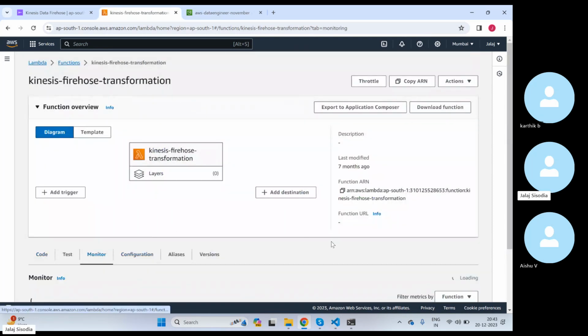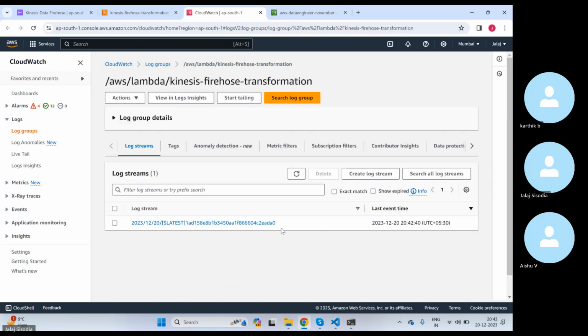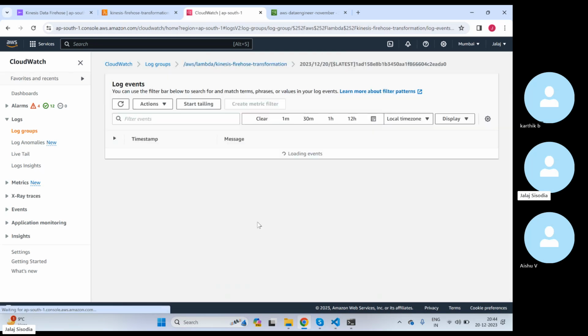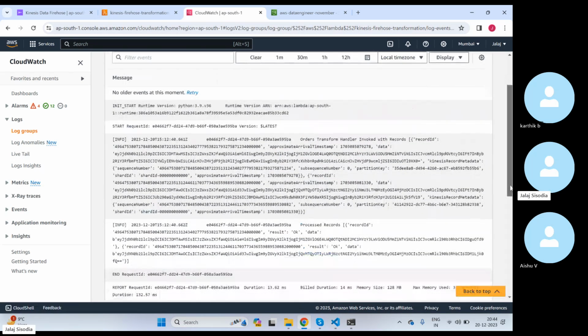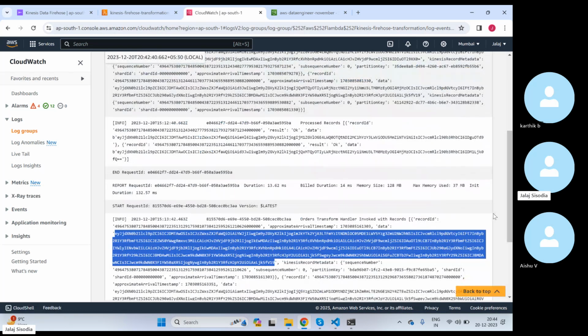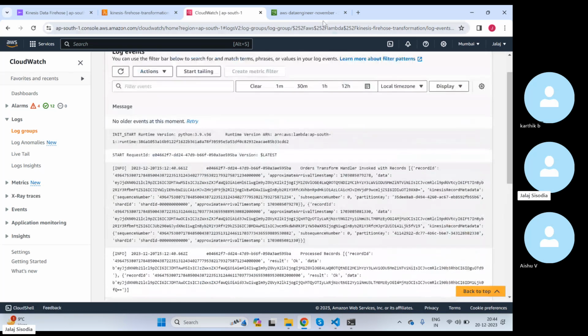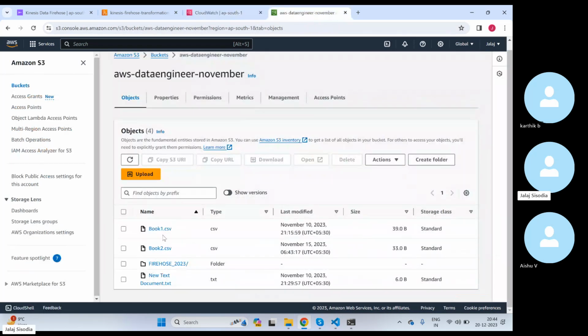You can go on Monitor, view CloudWatch logs. It has triggered, so you can see we get these details here. It is actually encrypted, so you will not be seeing any good thing here. It is all encrypted. So let's wait for the data to come here.